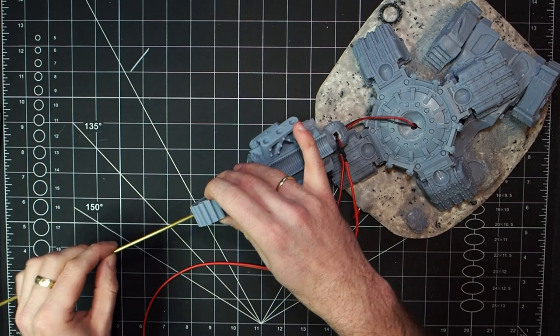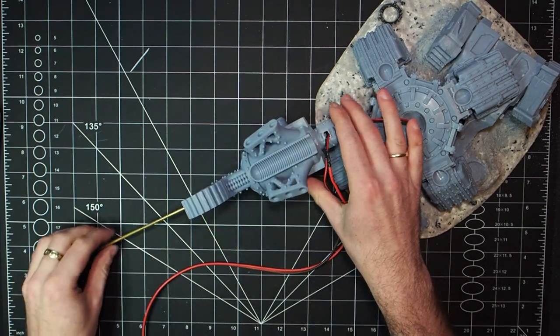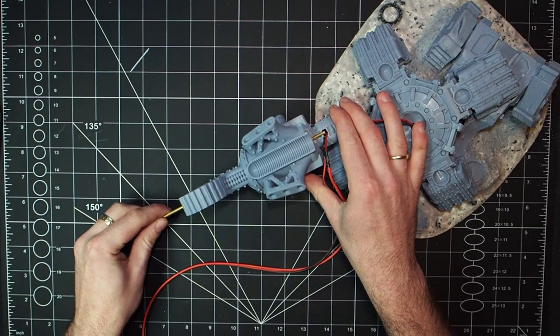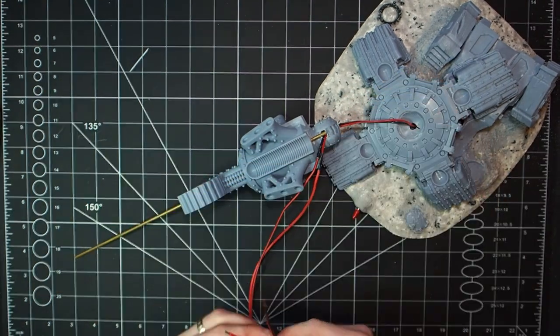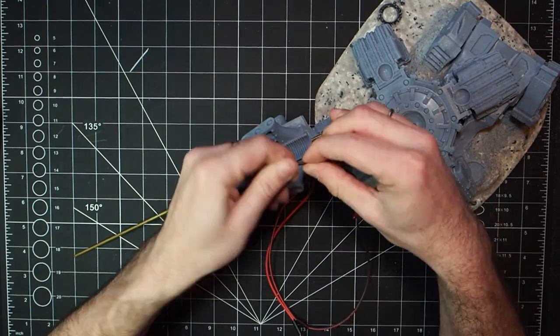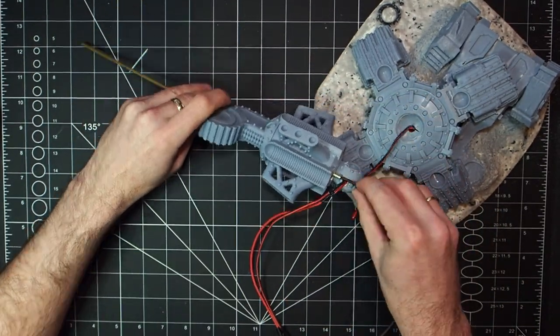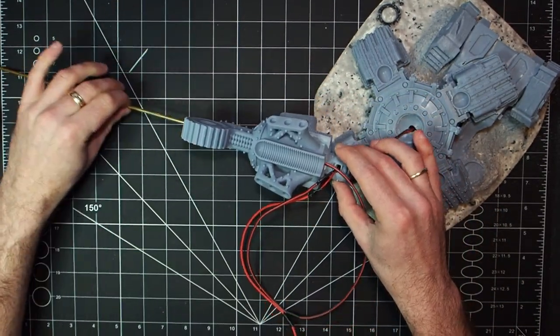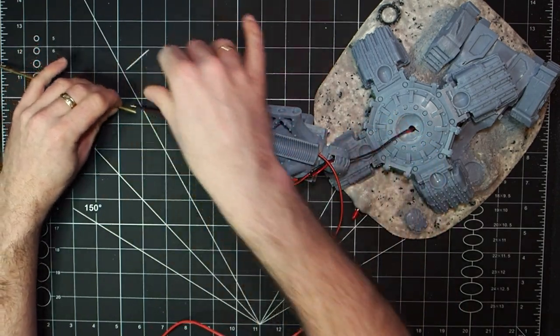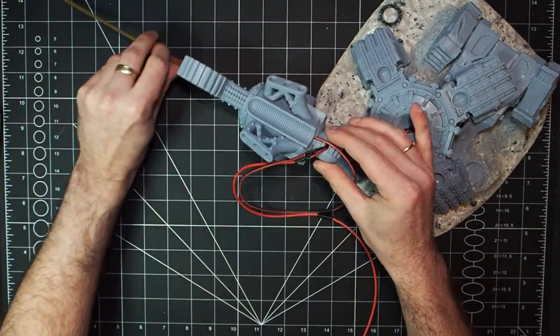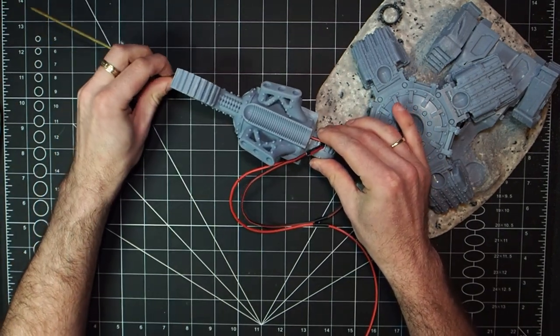And now it was time to test my genius plan of running the brass rod down through the leg out of the bottom, as you can see there. The next thing to do is to push the wire inside the brass rod itself. It's a good strong fit in there. So the hope is I can pull the rod with the wire and it all comes through. So I just repeated that with the other wire as well.